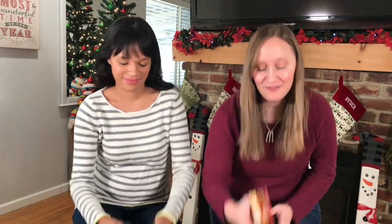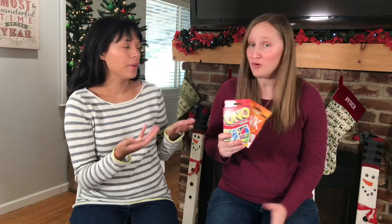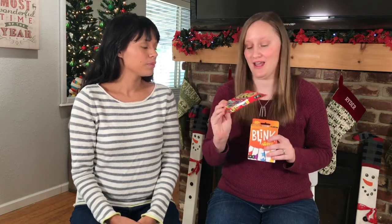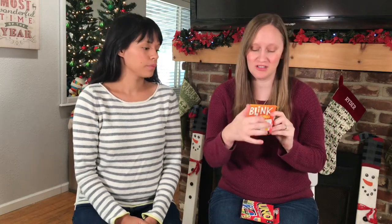Up next we have card games. You can start these with toddlers — Uno is great for color and number recognition so even younger players can start to figure it out. What I love about Uno is even older kids and parents can enjoy playing it too. Another one is Blink — it's the world's fastest card game. It's similar to speed with a deck of cards; you have to match the number or the color, but with Blink you match color or shape. It's a really quick game — if your kids want to play one game before bed, bring this out, you're good to go.